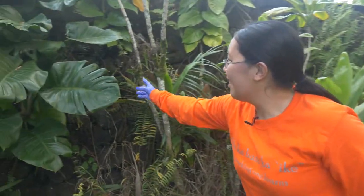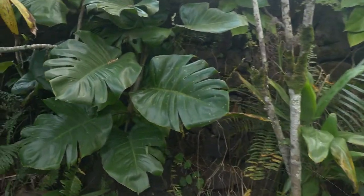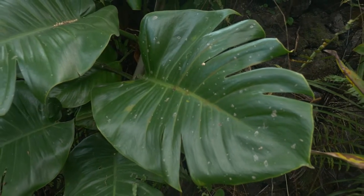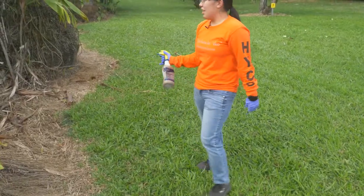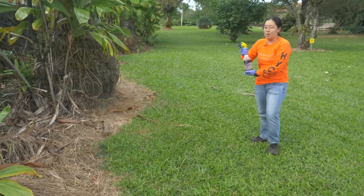You can kind of see — this was just a couple of sprays, but there are lots of little droplets on the surface of the leaf. That's what we want. We don't want any huge blobs. We're looking for little speckles over the surface. I'm not really putting a whole lot of bait because this one bottle will actually cover about a quarter acre.